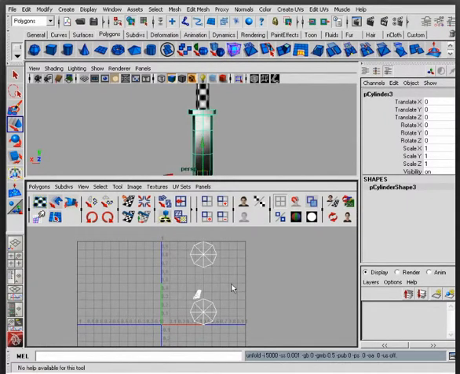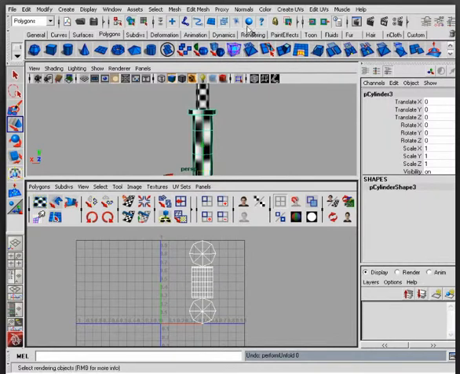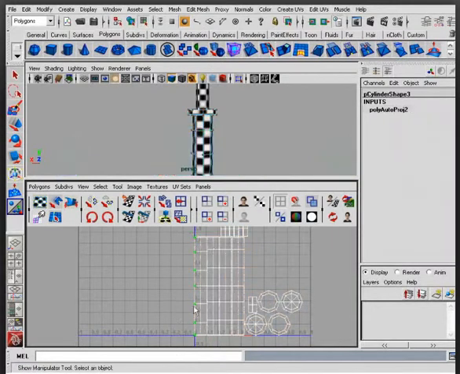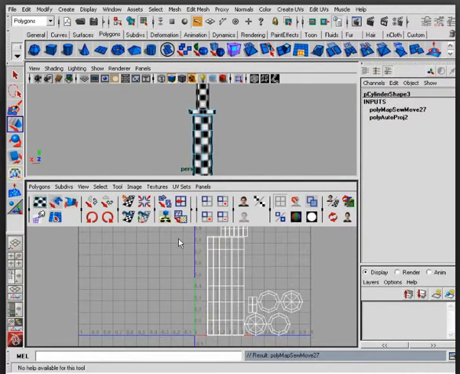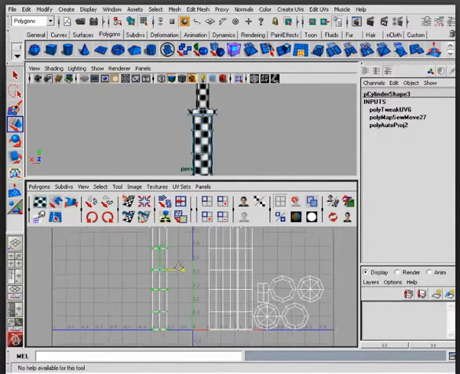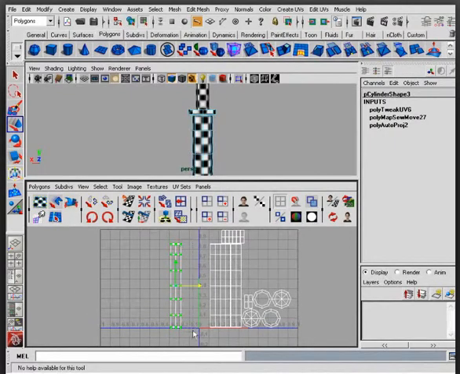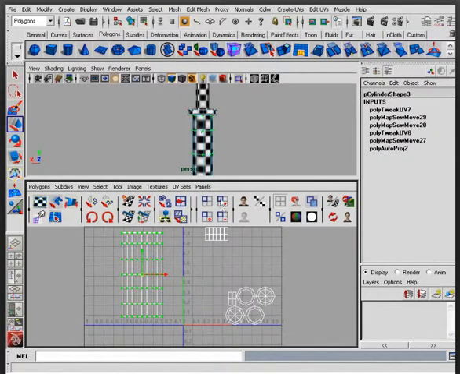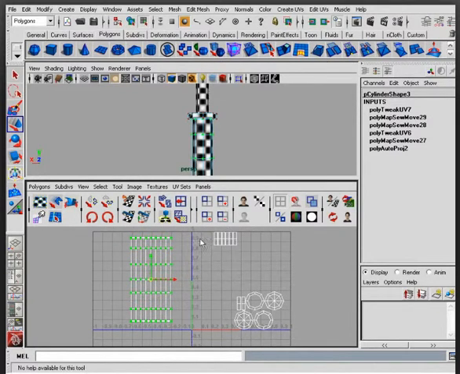If we go ahead and unfold that, you can see it messes up a little bit. So I would probably just go ahead and do an auto map and then come in here and select these edges, just along the side. It starts to make sense how this is getting connected together once you start doing a little bit more UV work. If you're familiar with UVs, you can skip ahead and do them however you want. But I'm just going to connect some of these up until you get a mesh that makes sense. And you can see how these are nice and square. And then you just go in and connect up the top.